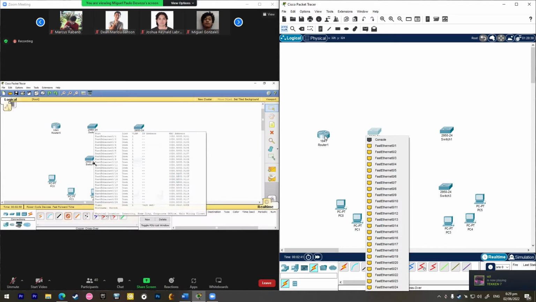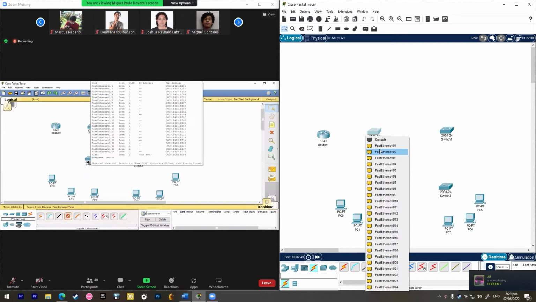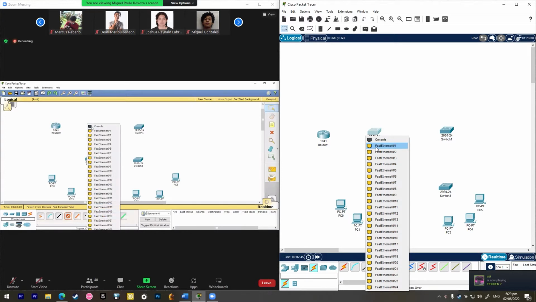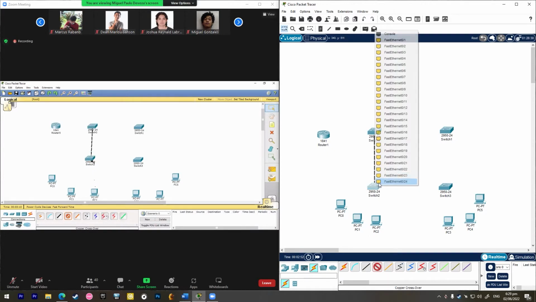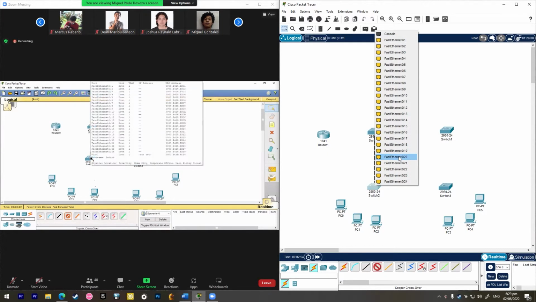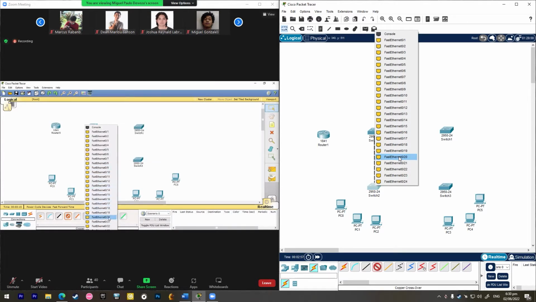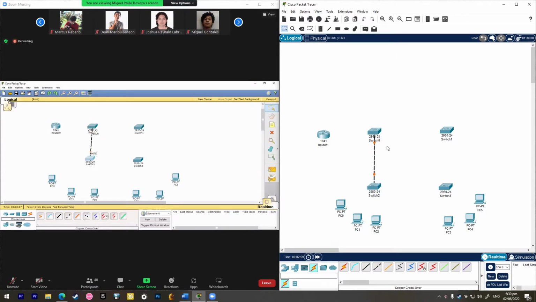Between switch 0 and switch 2 in my case, select FA0/20, then terminate it onto FA0/20 as well of switch 2. So ganyan siya. FA0/20 of switch 0 against FA0/20 of switch 2. Straightforward naman yan.